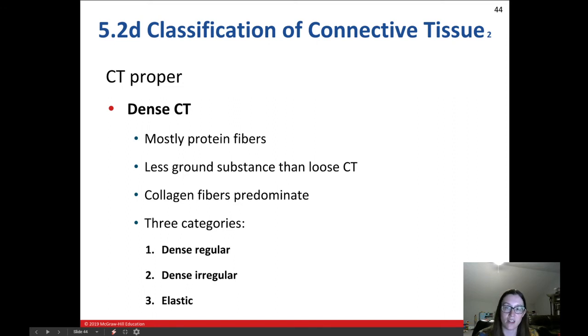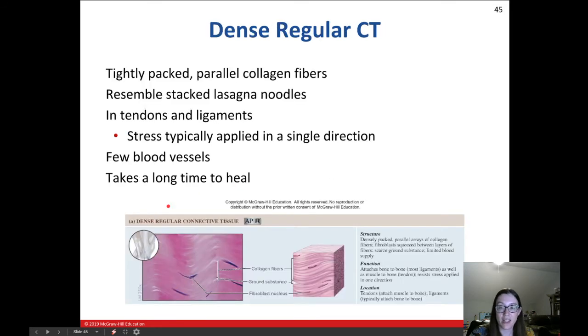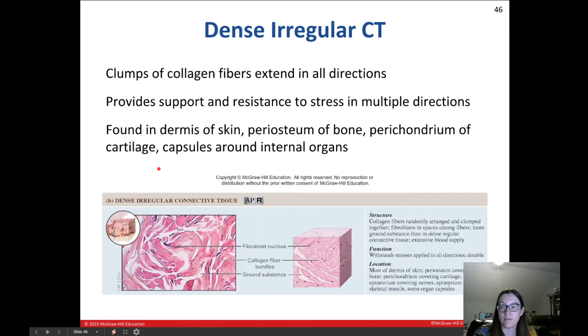Now we have the dense connective tissue proper: dense regular connective tissue, dense irregular connective tissue, and elastic connective tissue. This has a lot of protein fibers, mostly collagen. So here we can see all of these collagen fibers. All of this pink is collagen, not muscle, it's collagen. Here, this is going to be the nucleus of the fibroblast. The fibroblast made all this collagen. In dense regular, all the collagen fibers go in the same direction. They all go parallel to each other. But they have very few blood vessels. Most of the other connective tissue has a good amount of blood supply.